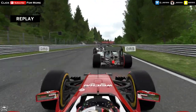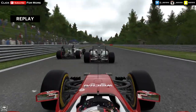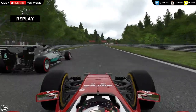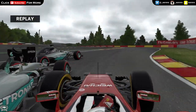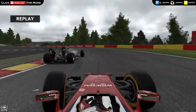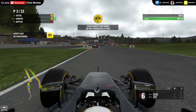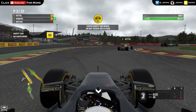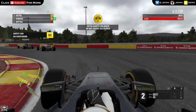So we're having a look at Vettel's POV. So he gets actually caught up by Rosberg. That could have been a nasty accident, actually, if he didn't kind of brake a little bit in the middle of the straight. But here comes Vettel down the inside on soft tyres. You can see 1 tap there, and then this tap, I feel like is Vettel's kind of doing, actually. Vettel kind of pushes Rosberg into it. But either way, Hamilton with a broken front wing. I don't know if he's out of this race. I don't think he is, because we've still got 22 runners in this Grand Prix, so I think he's still in this Grand Prix, but without a front wing, obviously, at the back of the grid right now.